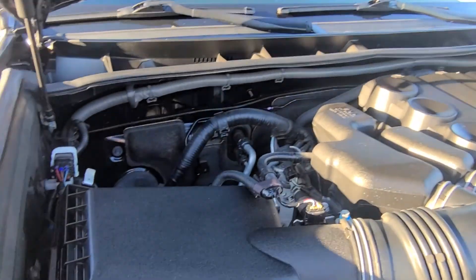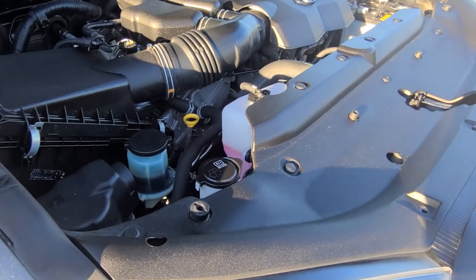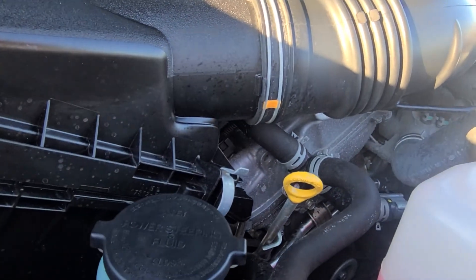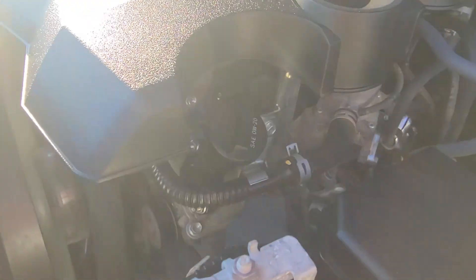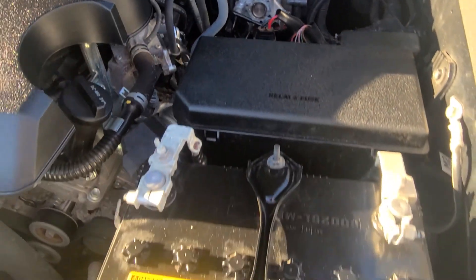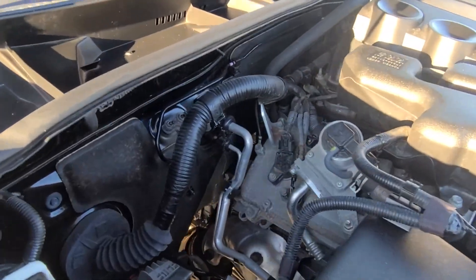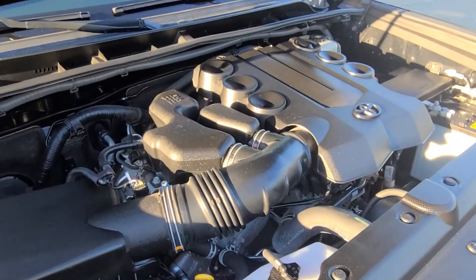Looking throughout the engine bay, it's remarkably clean. The plastics like the engine cover and front panel, looking deeper into the engine at the metal surfaces — the head, valve cover, all of the hose connections — the hose clamps don't even show any sign of corrosion. All of the brake assembly, battery, and terminals — it's remarkably clean. For a vehicle so known for getting you through the worst snowstorms and up to the ski mountain on tough days, it's really nice to find one that has been so well preserved over the years, especially mechanically.